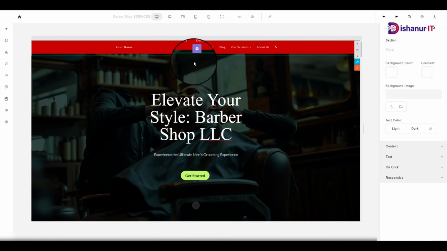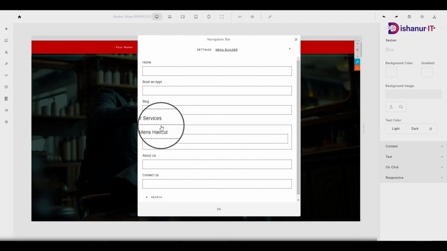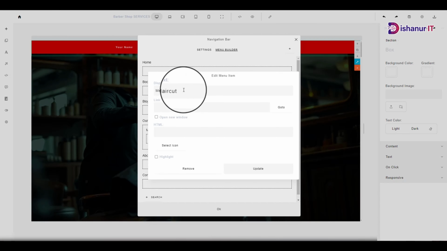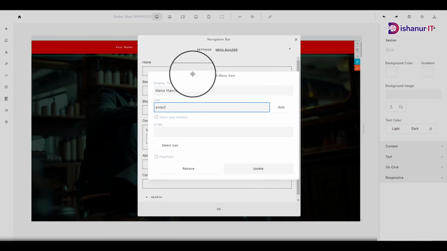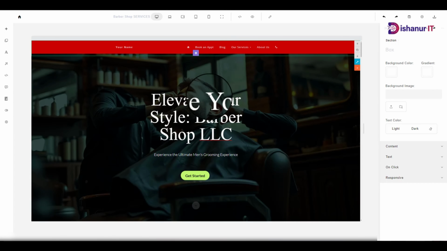So if you want to build additional pages using the platform, you would simply come back to the specific tab you wanted. So say, for example, we had men's haircut, I would come here and enter the new link or the URL, enter URL here. And then you can either have that refresh in the same page or alternatively open it in a new window. So just imagine google.com as an example, like so. Okay, select update, and you can see that will be ready to go now. That will open up in Google.